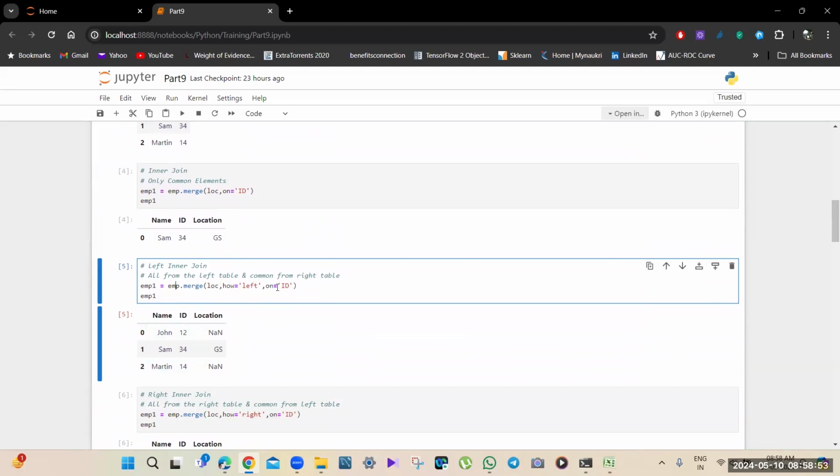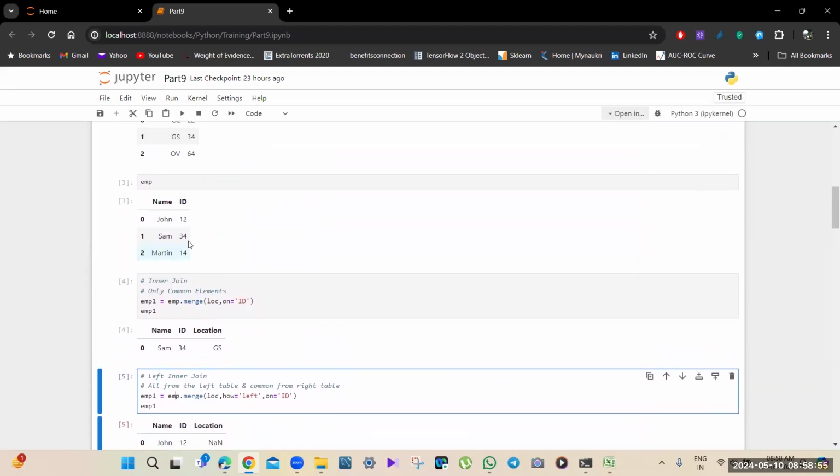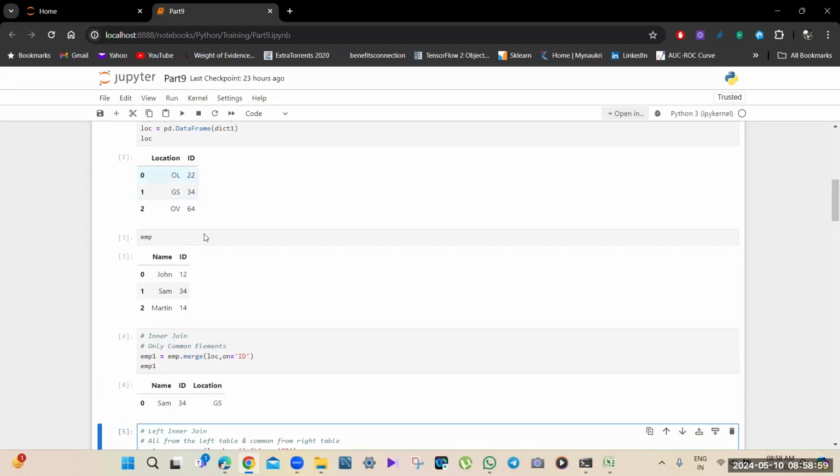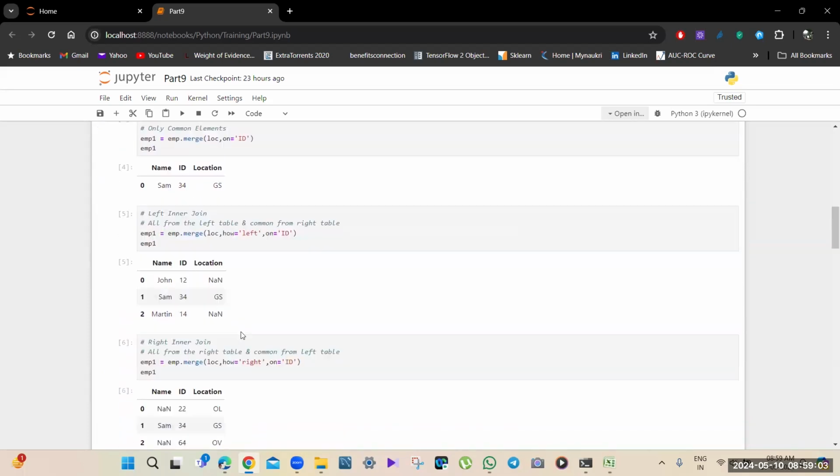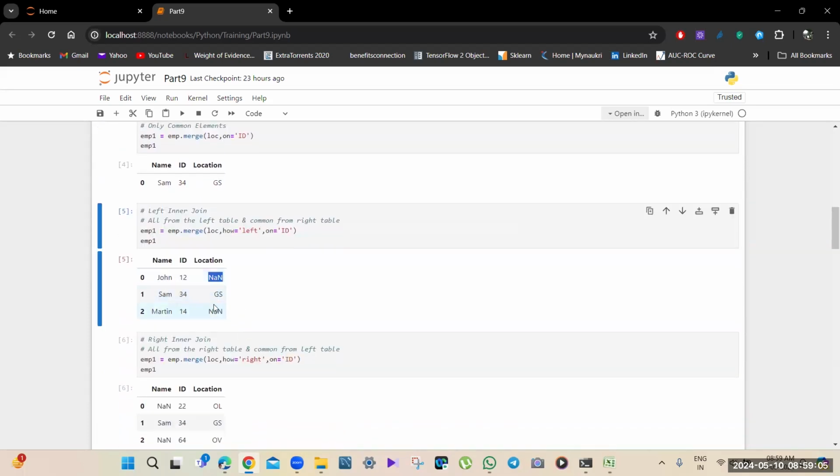From the right table, based on the common IDs, it will fetch the results. Now, from the right table, only 34 is matching, so it will get only this location. And for the others, I'm getting this. Now, what is this? This is Python's way of telling there is a missing value. This NaN is Python's way of telling this is a missing value.